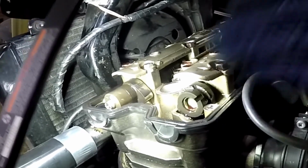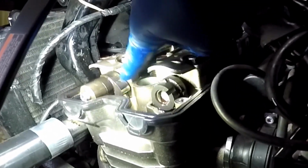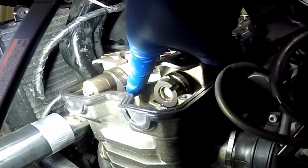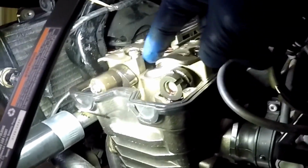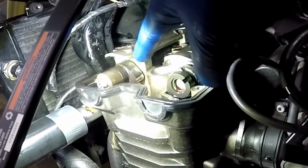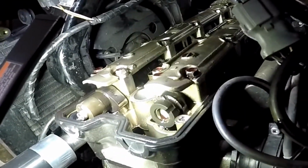Okay, so here is your cam, and this is a cam lobe, that little egg-shaped thing sticking out there. Underneath of that is actually called a bucket, and it looks like a bucket. As your cam rotates around, that lobe pushes down on that bucket, which in turn pushes down on your valve, which is spring-loaded, and you can see the spring down in there. And that's what opens and closes the valve.